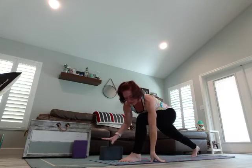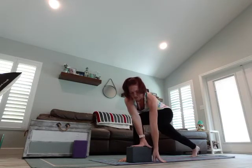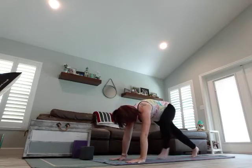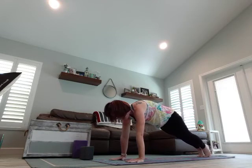You can also use a block here on the outside of that foot. That gives you a little bit more height to work with. Open up and breathe. Coming back, framing that foot. Slide that foot back. Plank position.